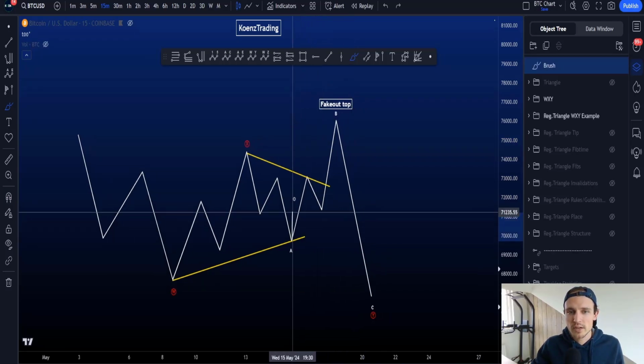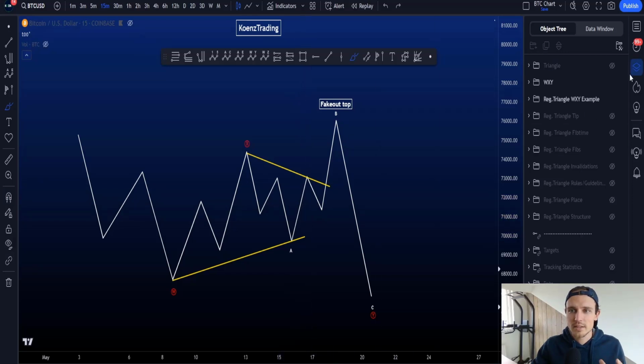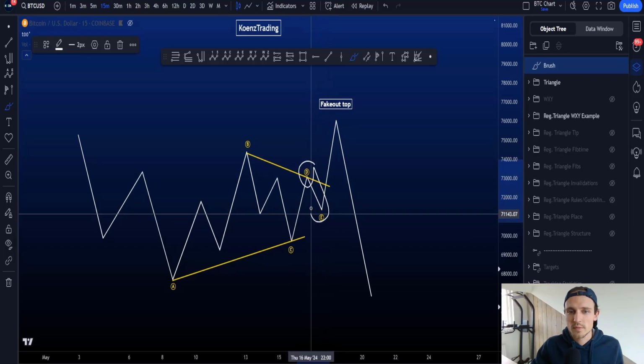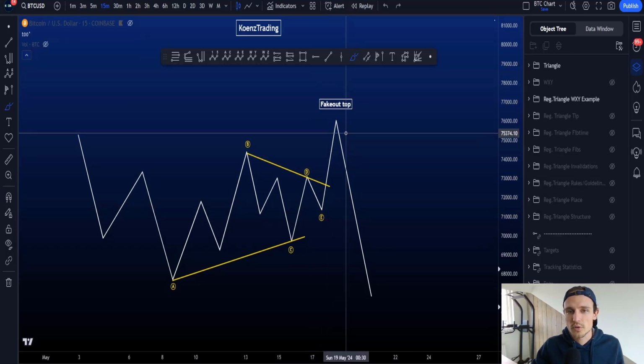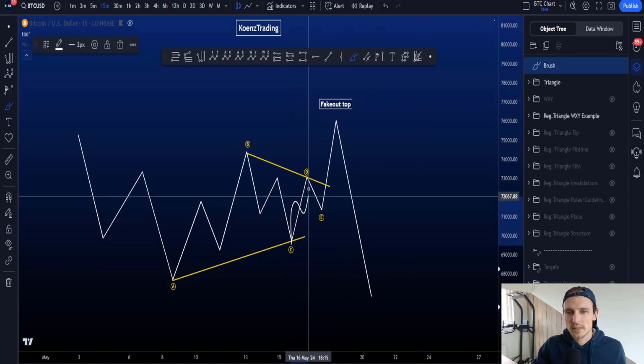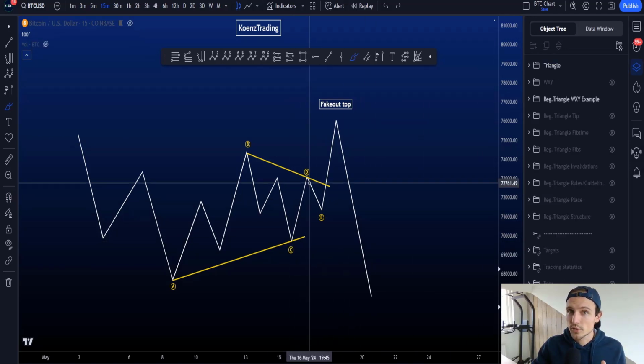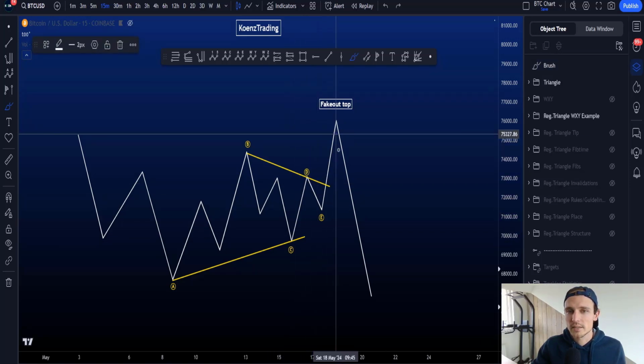So if you do count a zigzag over here, then the triangle has valid probabilities to have a wave D, a finished wave E, and then move out of the triangle. Do keep in mind the ratio of the waves, because if wave D is indeed a zigzag, it is valid for a triangle, but also still a double zigzag in the WXY.